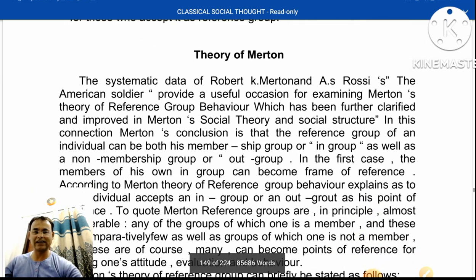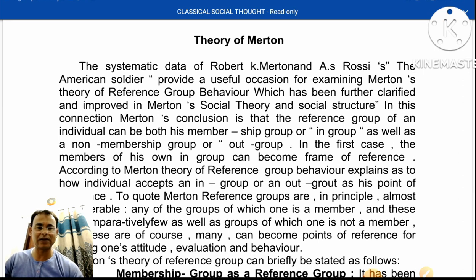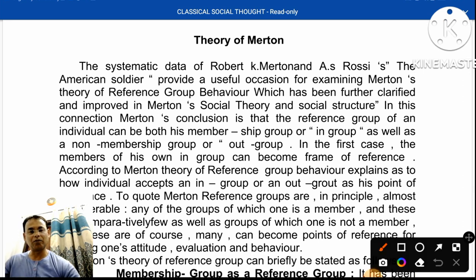So here we will discuss the theory of Merton. Systematic data of Robert Merton and Ross, both on the American soldier. They studied the American soldier, which provided a useful occasion for examining Merton's theory of reference group behavior, which has been further clarified and improved in Merton's Social Theory and Social Structure. In this connection, Merton's conclusion is that the reference group of an individual can be both his membership group or in-group, as well as a non-membership group or out-group.